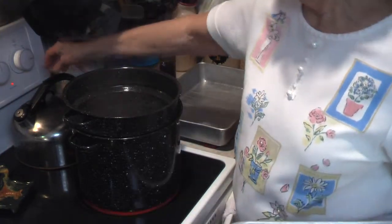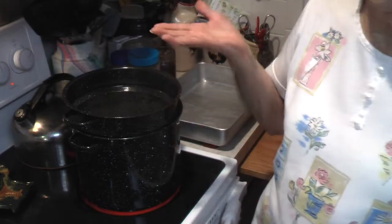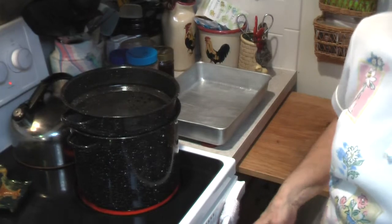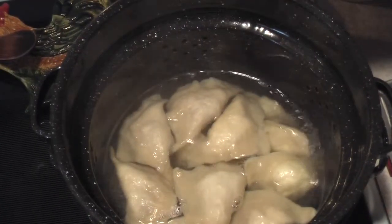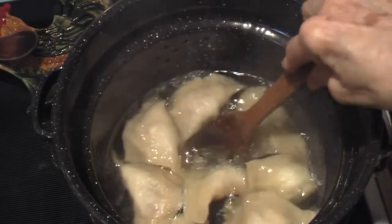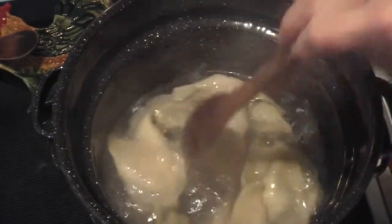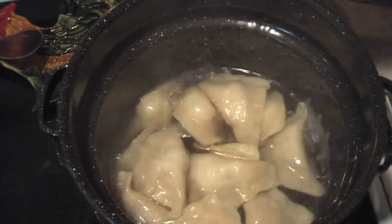But once they're done in about 5 minutes, they will start rising to the top, and that's when they're ready to take out. The sourness of the kraut gets strong, so it's not good to overcook them, especially the kraut.